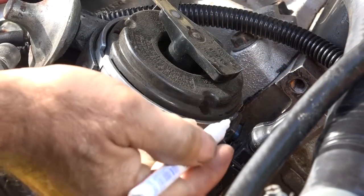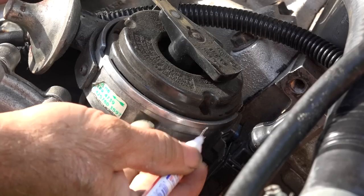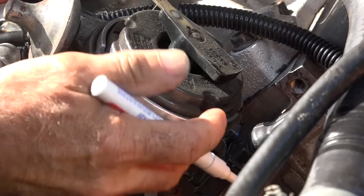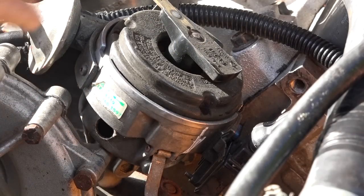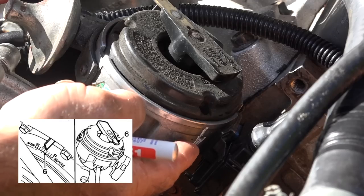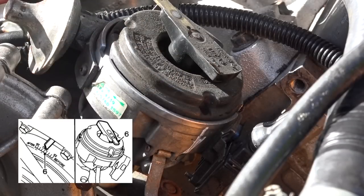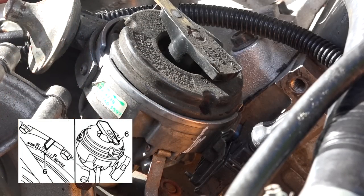And you remember that we marked the cap before and we have an alignment on this side as well. I have two marks on them, so that's where the position of the first cylinder is. So now I'm going to watch the rotor and rotate the engine around and check the top dead center until the rotor points exactly into this position. That's one way of doing it if you still have a rotor in place. If you don't have a rotor in place, you have to do it in a different way, and I'll explain that in a few minutes. But now let's first look at the marking points on the crankshaft pulley.